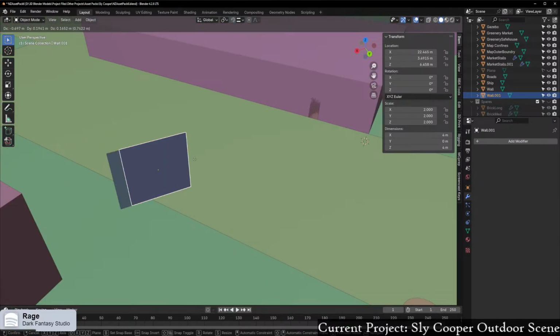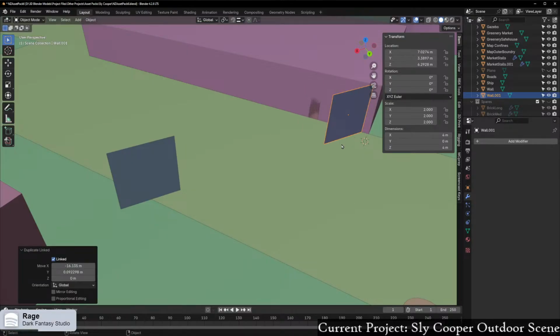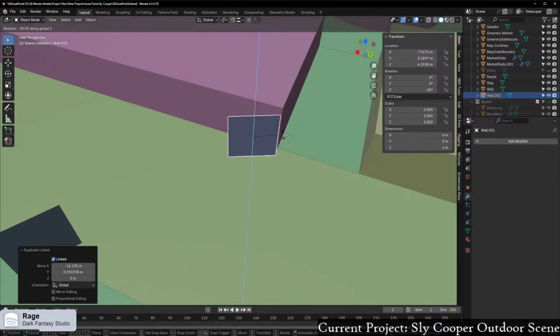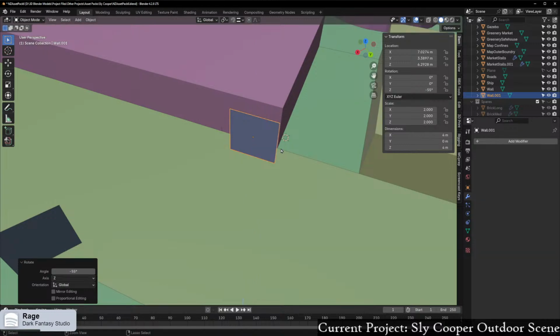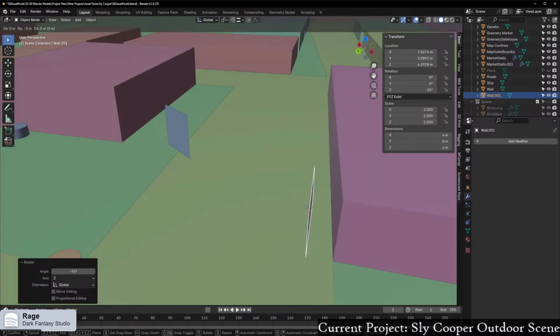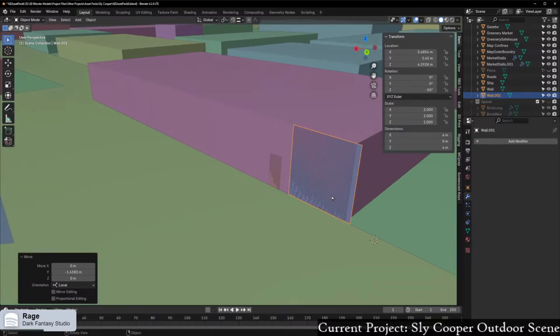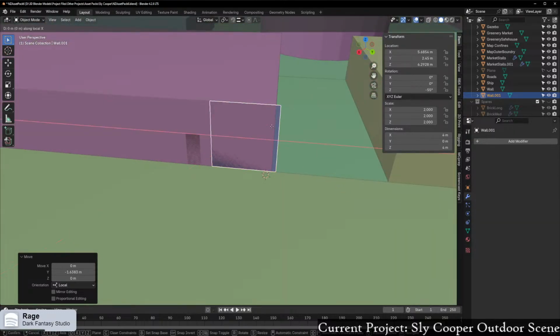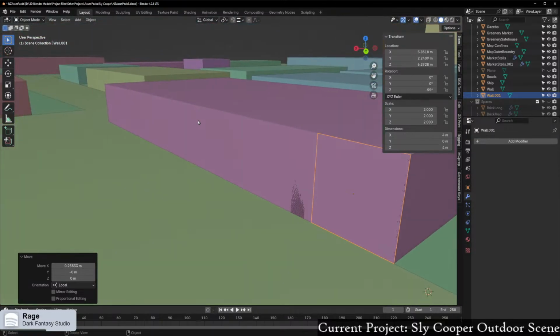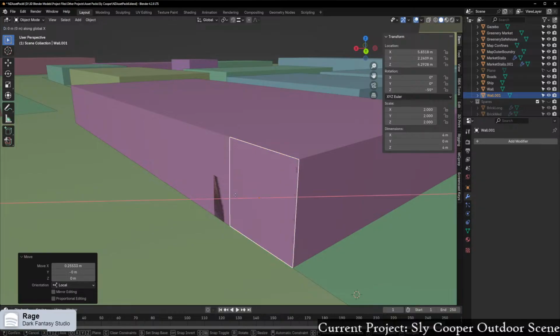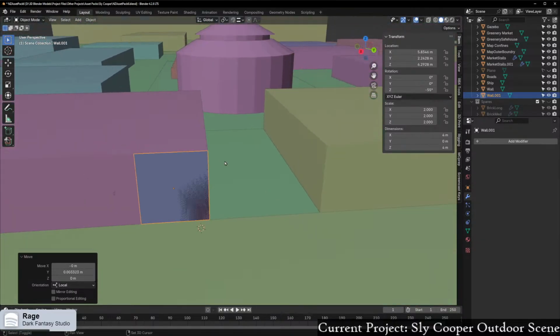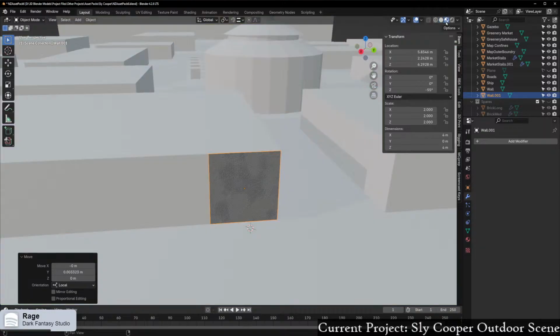So, D... There. Okay, so I need to pull this out slightly from the building, just so there's no Z fighting like what's going on here.